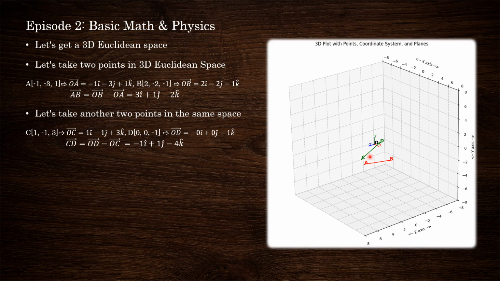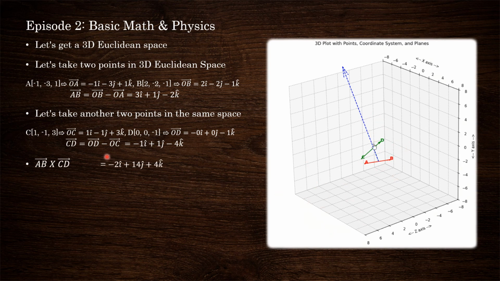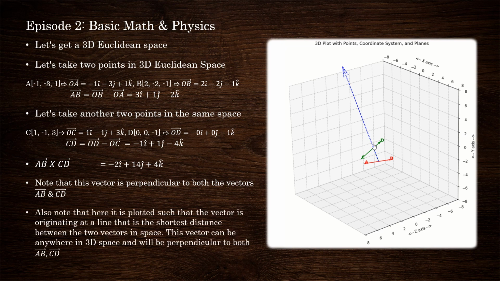So for the cross of these two vectors, note that they are in 3D space. They are in no case in the same plane or parallel planes. They are at different planes. So the cross product is actually a vector that is perpendicular to both. Let's get rid of the origin so that we can see it better. So the cross product, when we do the determinant seen in the previous slide, is this. What does that mean? This vector is actually perpendicular to both AB and CD.